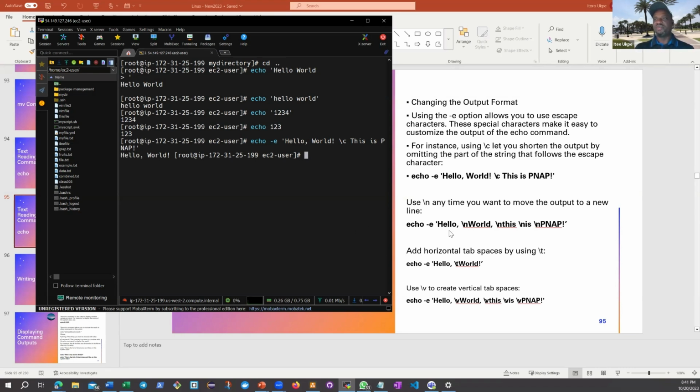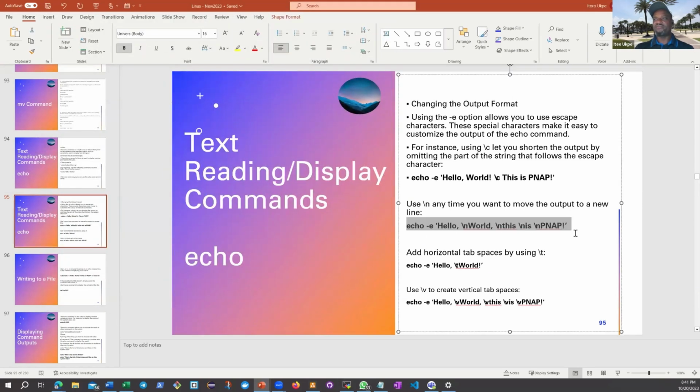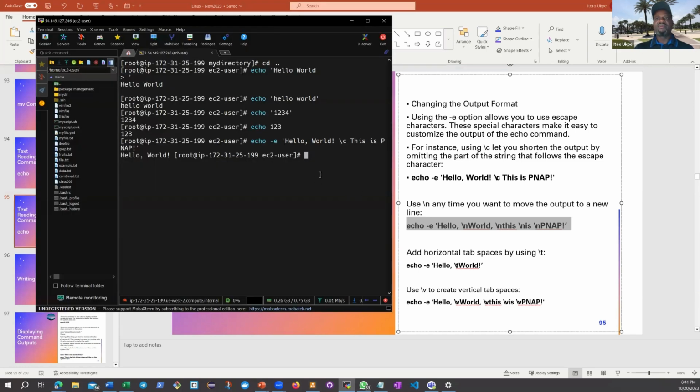For example, if I have this command, let me copy and paste for the sake of time. If I copy it and paste here, what happened? They did not run. Did I close it? Something is missing here.